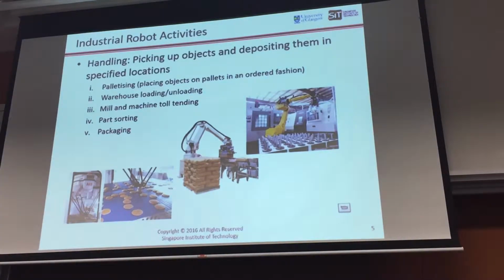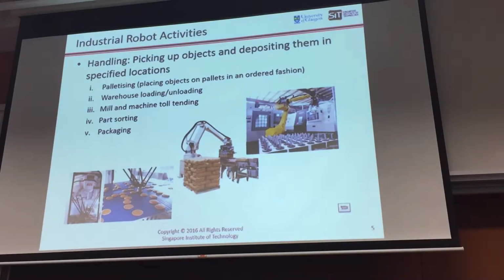Okay, some of the typical robot applications that you can have. One of them is more of handling, right? Palletizing, warehousing, loading. You can have pick and place. So for this scenario, if you look at the picture on your top right, you see this yellow robot and the white machine here. The machine probably is a CNC machine. It does the machining of a part. The robot transports the parts from this machine to the pallets, for example, or the jigs and fixtures. Right? Probably you may have some other things as well.